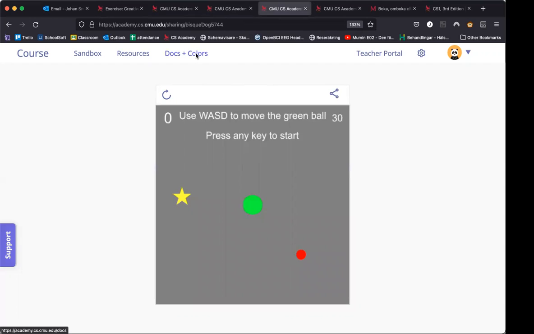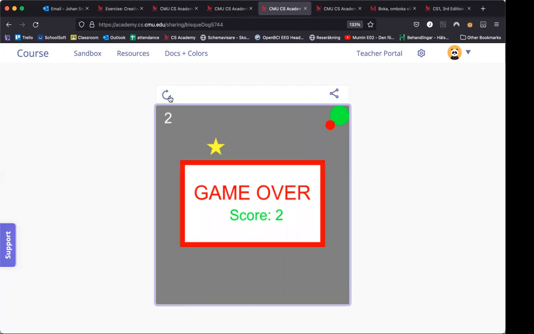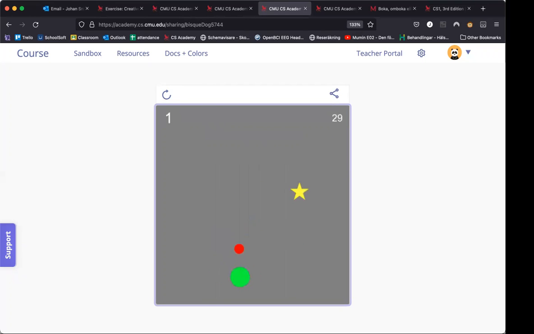This is going to probably be a little bit similar to what we wind up with. Oh, WASD. What's really nice is when I start, I get some instructions: using WASD to move the green ball, press any key to start, which is also really good that it's not starting the second that we load the game. Here we go. So now this red ball is actually following me, so it's tracking me, but I can outrun it a little bit. And I think what happens is as the score goes up, I don't have wraparound. As the score goes up, the red ball gets a little faster. So you have this increasing difficulty, which is really fun to play with.